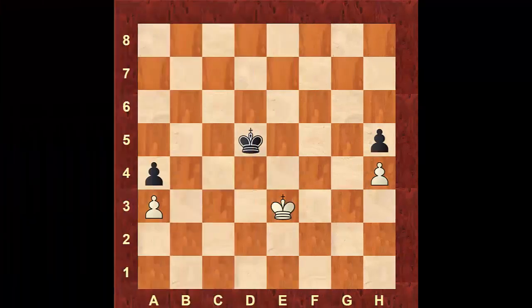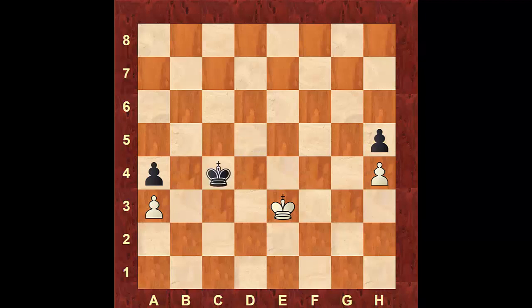In this next position, it's black to move, and if we count, it's going to take us 1, 2, 3, 4, pawn push, 5, 6, 7, 8 moves to queen, and it's going to take black 1, 2, 3, 4, pawn push, 5, 6, 7 moves to queen. So therefore black will queen first, and also because he has the move, we're actually not going to be able to queen, and he's going to be able to win this game. So let's go through the position.